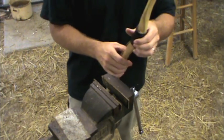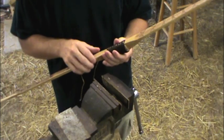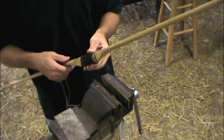Okay, what I'm going to do now is, everything's wet, so I want it to dry nice, and so I'm going to put this in the hot box, and I'm going to let it sit a few hours in the hot box, go shoot a while, and then we'll pull it out.